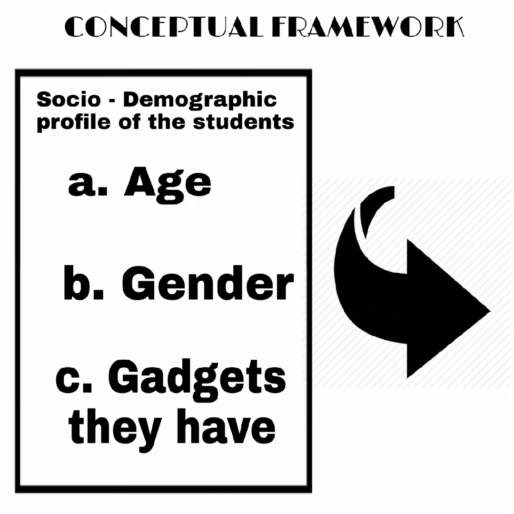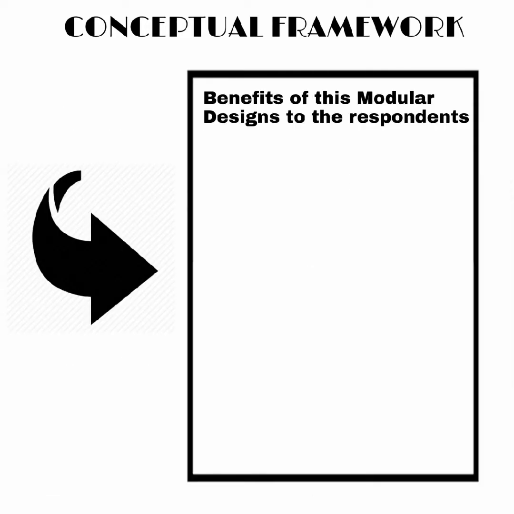Knowing first about the socio-demographic profile of the students before the benefits of this modular distance learning allows us to see the different perspectives of different demographic profiles, and it will help the researchers to identify if the said benefits will really apply to them within a specific section. Let's come now to the second table on what are the benefits of modular distance learning to the students, wherein we, the researchers, assume that we will give a respondent A.